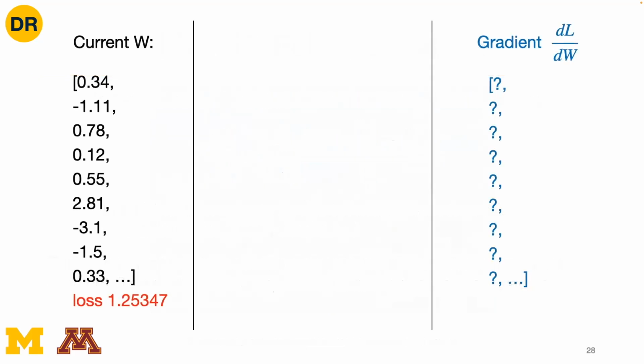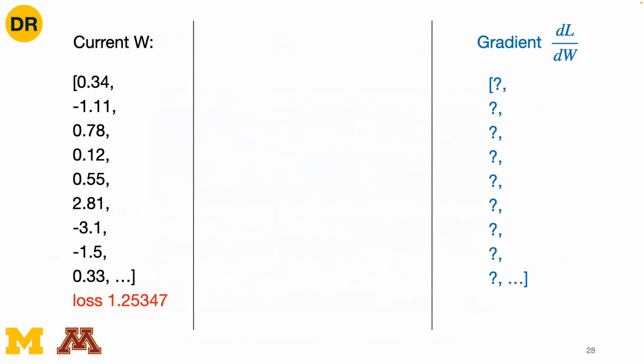So before we try and actually implement this in code, let's imagine walking through what the calculation for one of these gradients would be. So let's say that on the left-hand side of the slide, we have some current setting for a parameter vector w, and what we want to calculate is the derivative of our loss function with respect to these weights. So we're going to try and calculate the gradient vector on the far right.